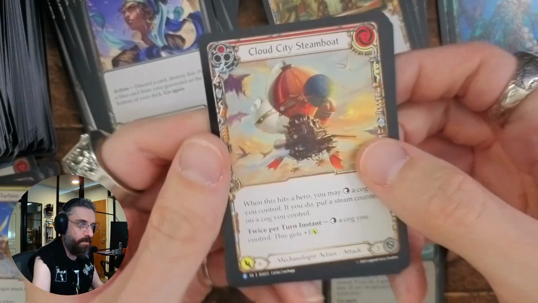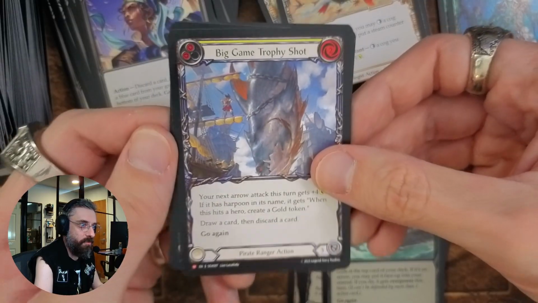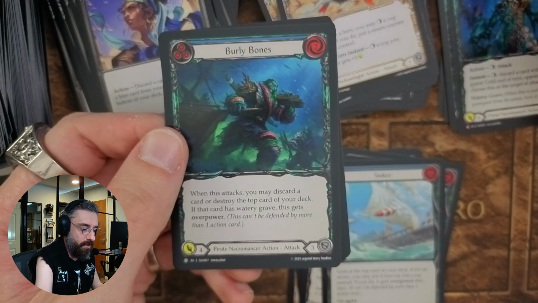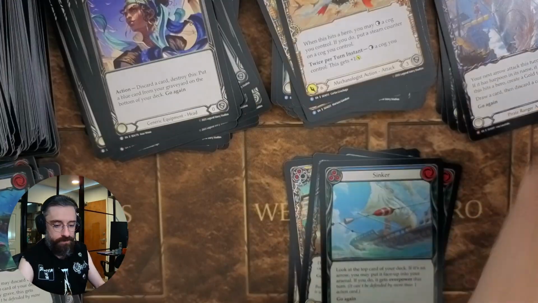Okay, first rare. Got a Cloud City Steamboat, red. Alright, Big Game Trophy Shot is the Majestic, the Marlin Majestic. Very nice. And then we have a Burly Bones foil. Blue. Nice.